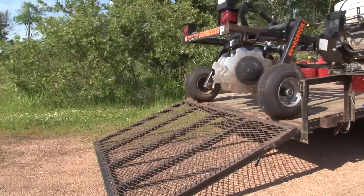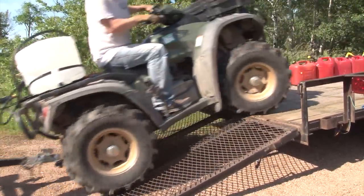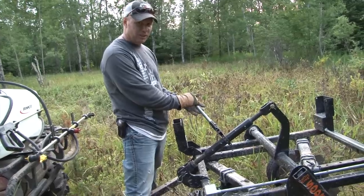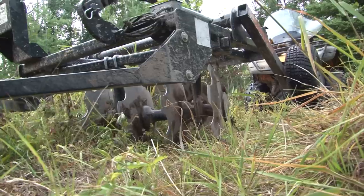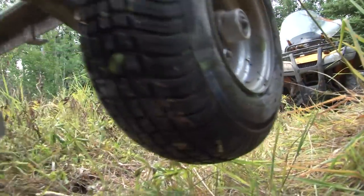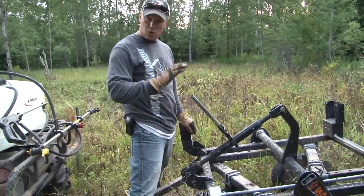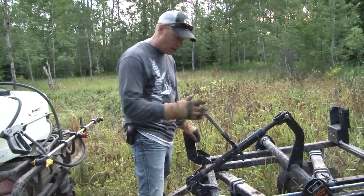Time to break out the sod buster. This hasn't been plowed up for probably almost 50 years, I bet. Crazy, 50 years is a long time. There's gonna be some heavy sod. It's gonna take this evening. It's already 7:30, and hopefully by the end of the day tomorrow we can have this all busted up, dragged out, all nice and smooth and ready to go.